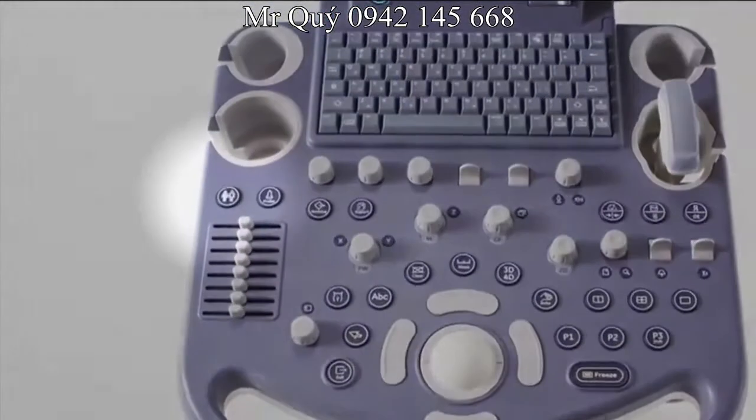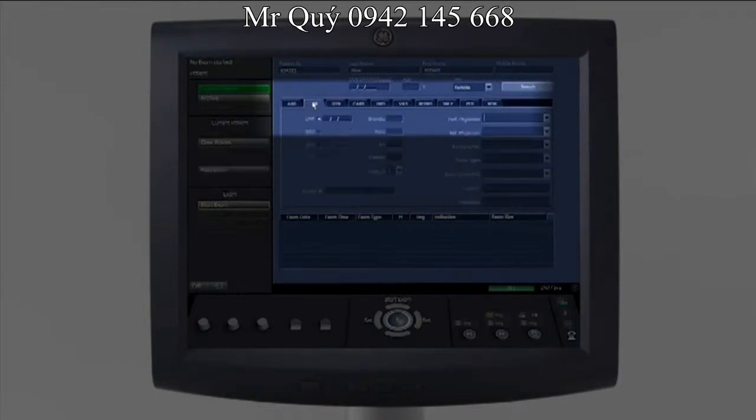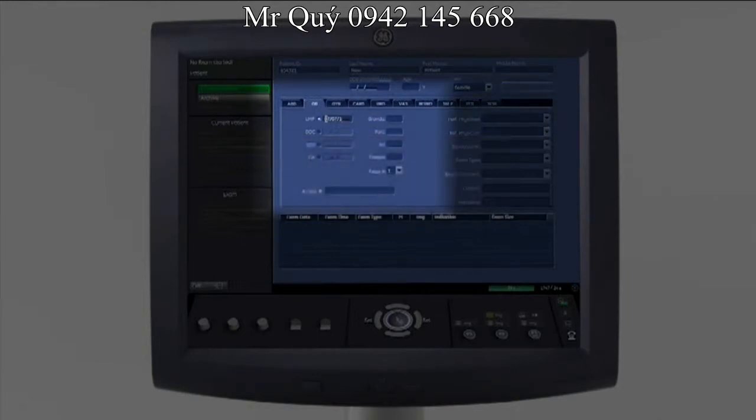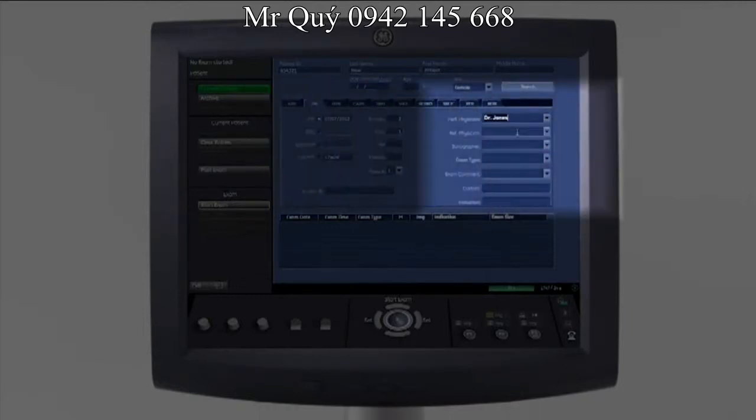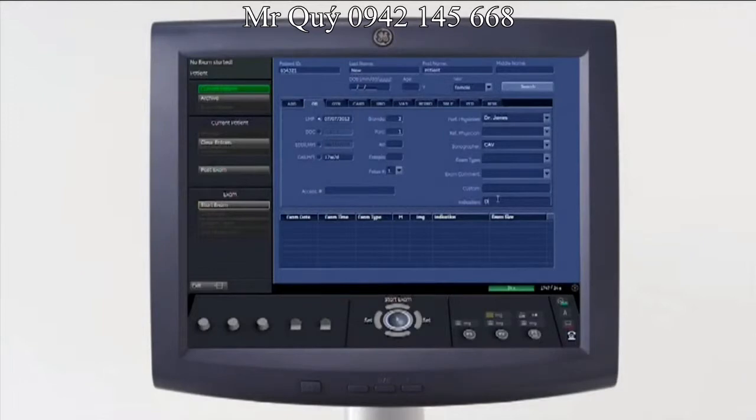Enter patient demographics by selecting the patient key. Tabs across the top indicate the type of exams. These tabs list input options for parameters specific to each category. For instance, on the OB tab, you may enter all of the OB data including LMP, EDD, multiple pregnancies, etc., as well as physician information. Only patient ID entry is mandatory when storing images. All other fields are optional.